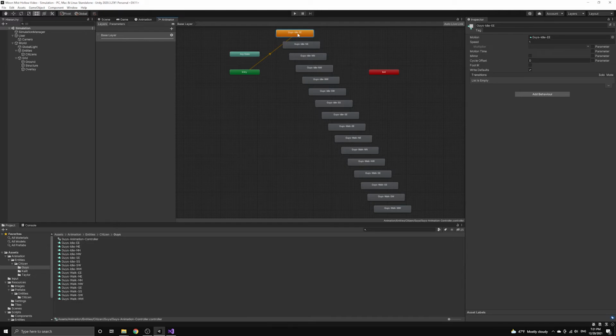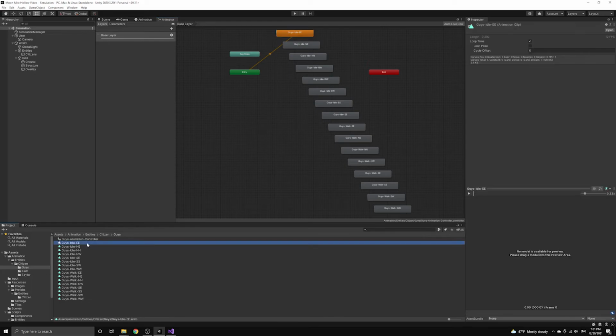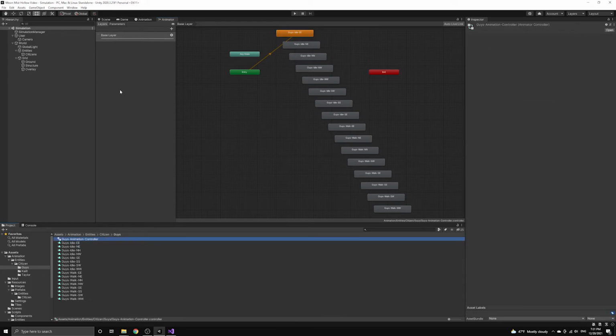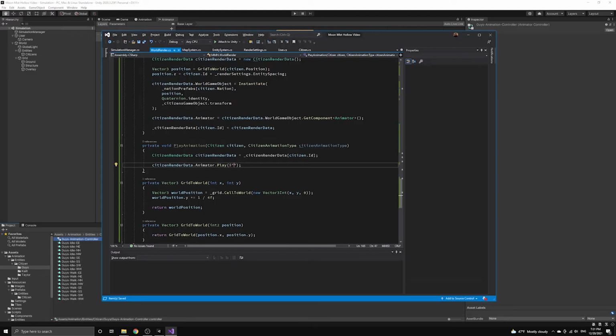Our clip names have three parts. The first part is the name of the nation for the animation, the second is the animation type, and the third is the direction of the animation. So let's build up a string that correctly matches the state name we want by interpolating a series of values from our arguments. The first value will simply be the nation of our citizen. When using string interpolation on an enum value, it will conveniently convert the enum value to a string automatically.